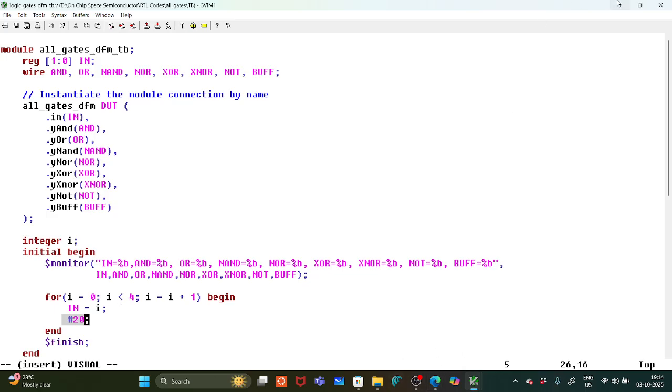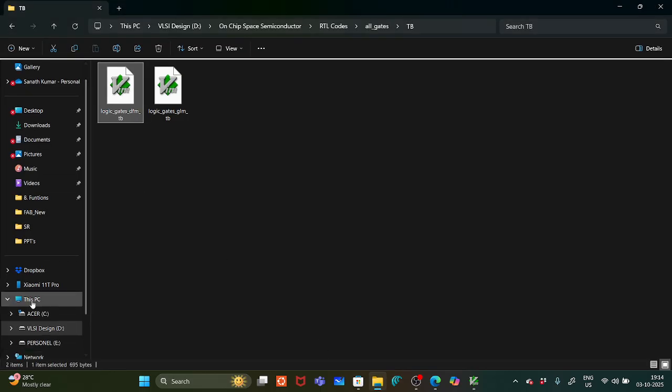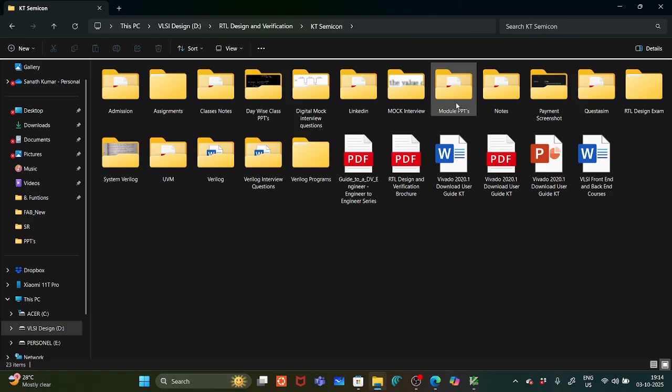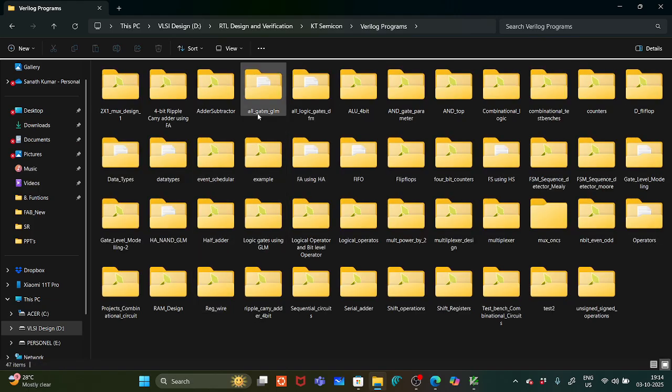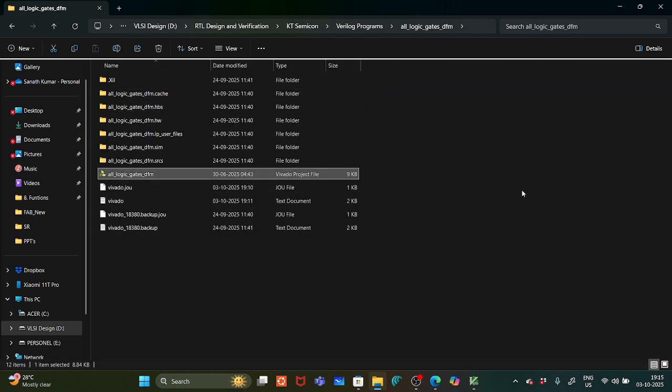So this one, I'm just copying into Vivado. I will open this and show you. Here we will have programs: all gates GLM, all gates DFM. Here I will write.